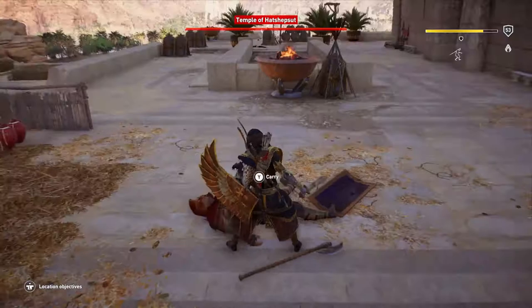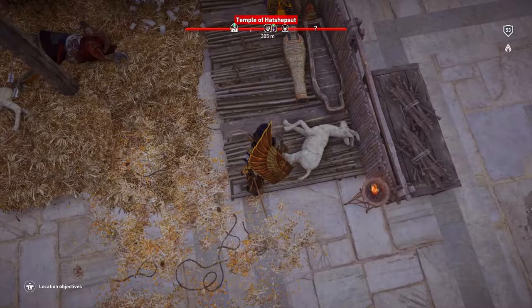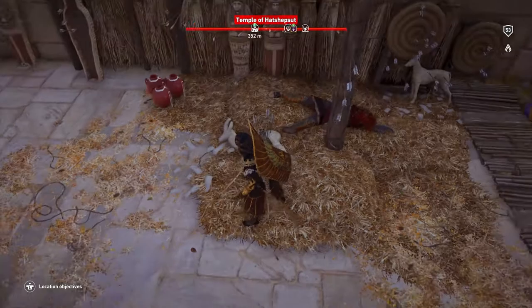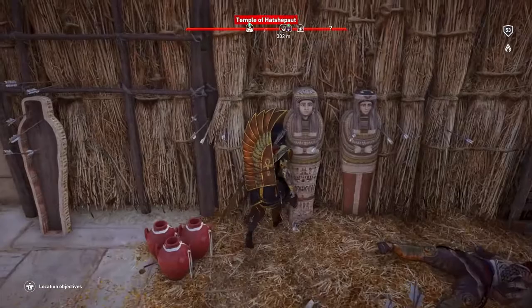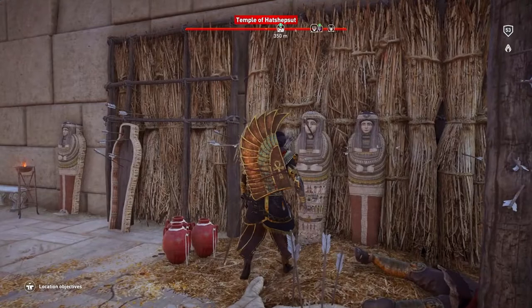Giving me a nice little... What's going on over here? Are these a bunch of mummified animals? Aw, we've got a mummified antelope. How sweet is that? And another mummified antelope. Or maybe they're not mummified. Maybe they're just made of straw and they're using them as targets. But we've got some mummies here. Oh, they're using the mummies as targets as well. Oh, well, these aren't Roman soldiers after all. They weren't really buying into Egyptian religion.